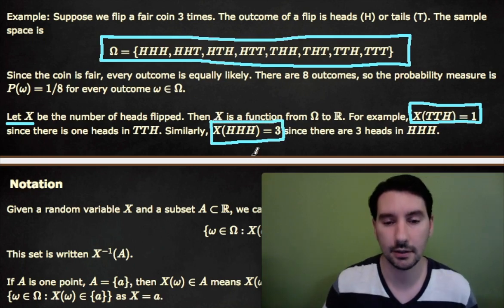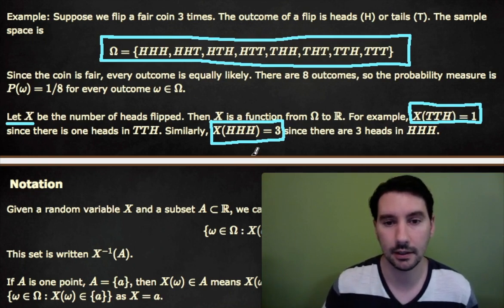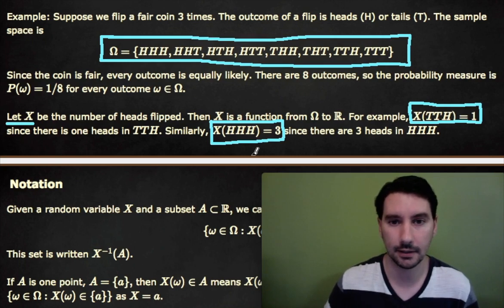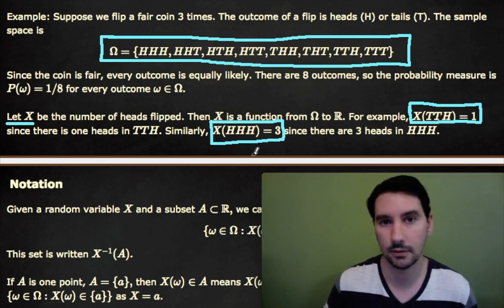So it takes each outcome. Remember, we're running some experiment, and there are these outcomes to the experiment. And X takes that outcome and maps it to a number. So when flipping a coin, you're going to get outcomes like heads, tails, heads, for example. But of course, we might want to measure the number of heads, so we would map that heads, tails, heads to 2. And that's where the random variable comes in. So a random variable just maps sample points to numbers.